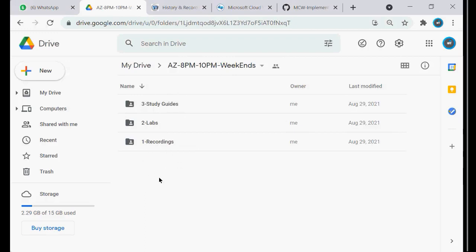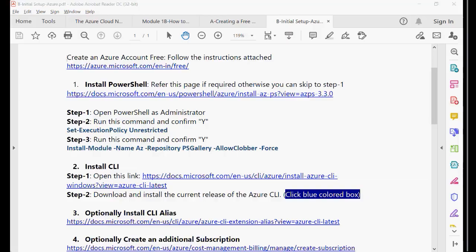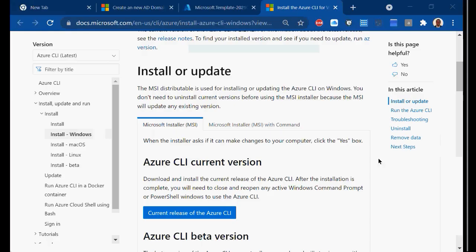As we move on, you'll be seeing a fourth folder also. But ultimately, this is the place where I will update every day. As soon as we are done with the session, it will get updated. I will not inform you, but you just have to go and check your items here. So this is your initial setup.